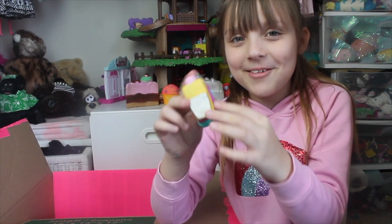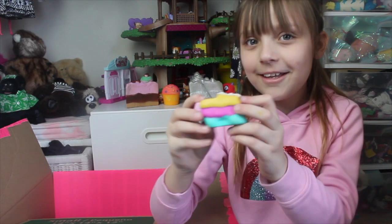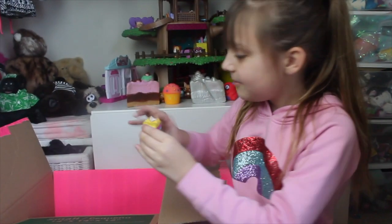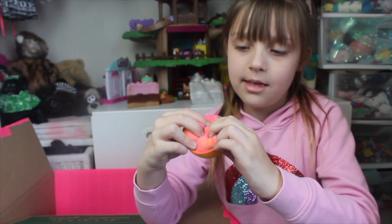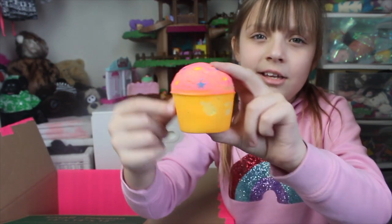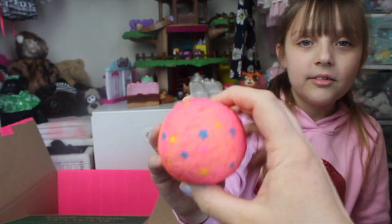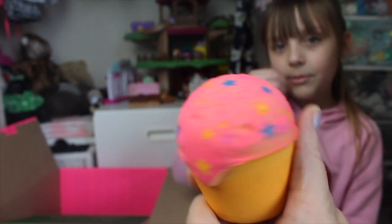I don't know where its head went, but I think it's like a llama or like a piñata — don't ask us where the head went. Another one is this cupcake. We got this from Justice — it was one of our first squishies. And again, it started: its eyes peeled off so there's nothing there, and it just looks boring. I think she can make like a slushy cup or snow cone or something.